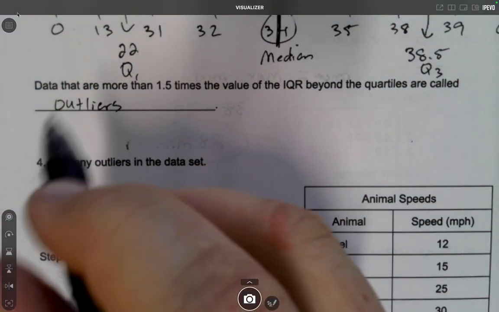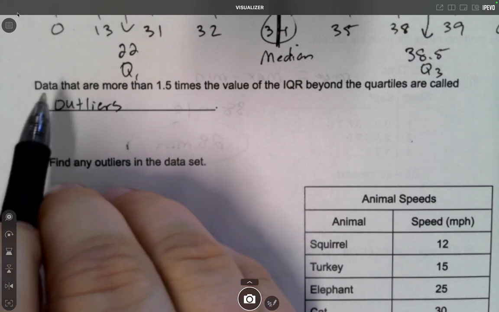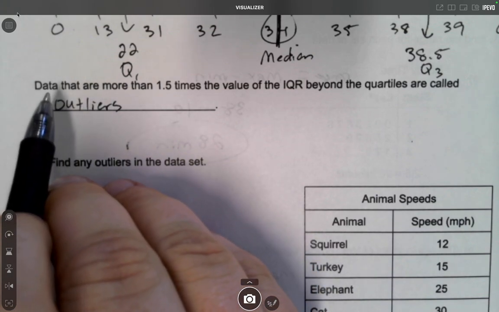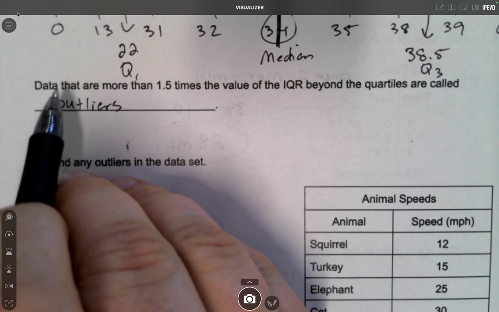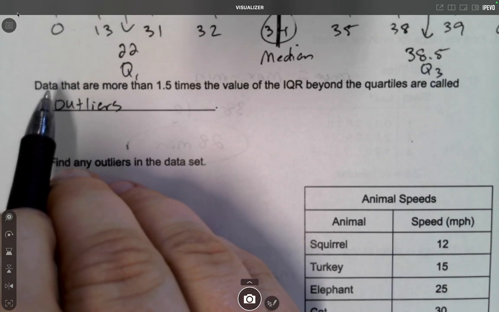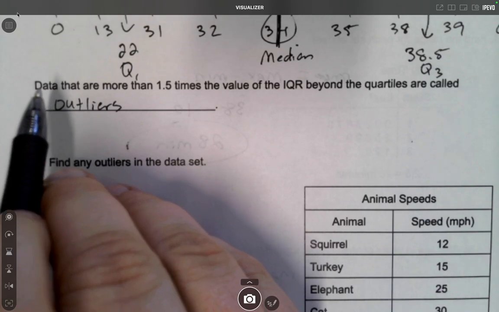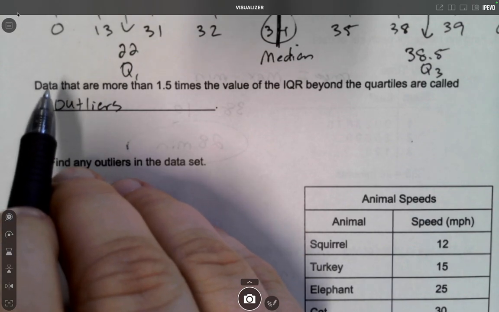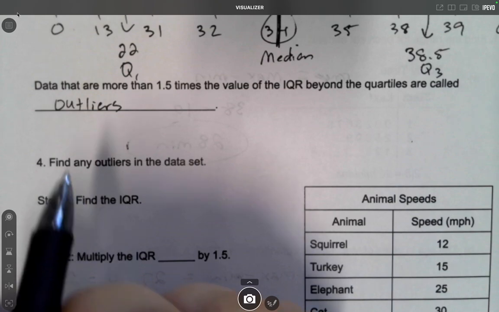One slight thing about grammar. Even to me, it feels funny to say data are. It feels like data should be a singular noun, but it's not. Because data is a collection of lots of pieces of information. So data, grammatically speaking, is always considered plural. So that's why it says data that are more than, not is more than.